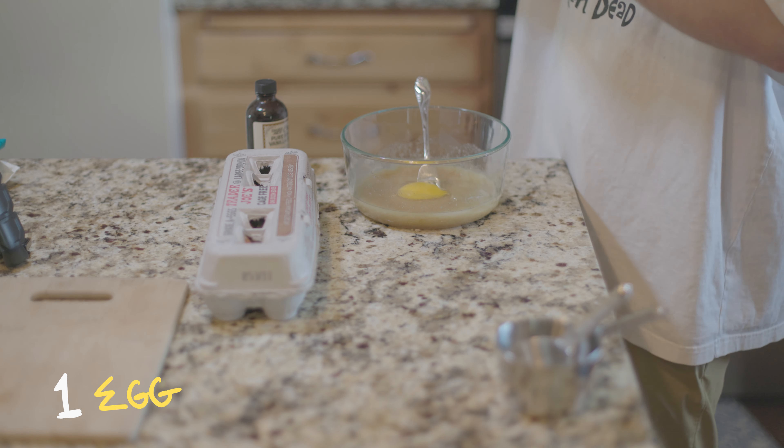Now I'm just mixing it and making sure I get all the flour off of the edges and scraping the edges. I feel like I already added a pinch of salt and a pinch of cinnamon — maybe it was off camera. But here we're going to add chocolate chips. I like to add a cup of chocolate chips, and I used three different kinds today because it was what I had around. I used some mini chocolate chips and some regular ones. If a cup is too much for your taste, you can go down a bit.